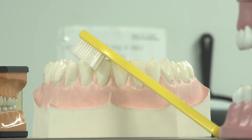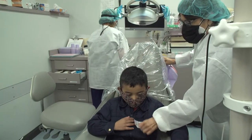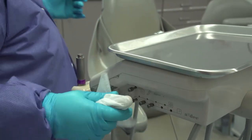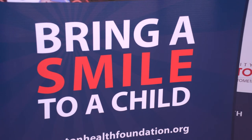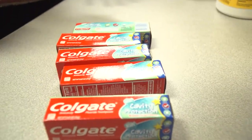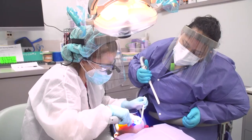I would like to thank the Health and Medical Service Department for this program, because it helps me screen a large amount of kids at one time and gives them an opportunity to see a dentist — especially for the kids that have never seen a dentist in their lifetime. HISD has done a wonderful job coordinating with us so we can provide the maximum amount of services for the children.